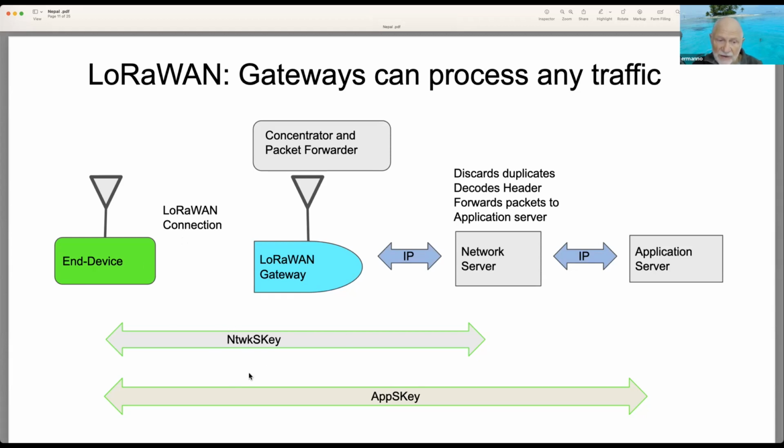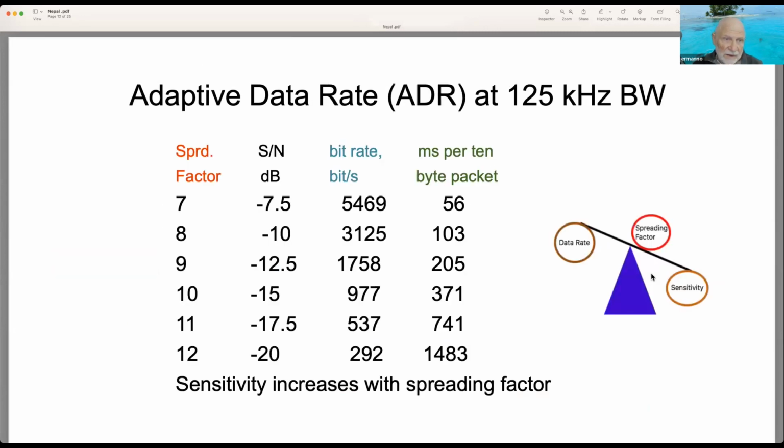The interesting idea of this architecture is that the end device communicates directly with the network server using a protected channel with the network session key. And the network server is not able to read the content of any packet, neither is the LoRaWAN gateway, of course. Only the application server will be able to provide this information to the user, which is protected by the application session key. So there is end-to-end encryption that allows many users to share the same gateway and even the same network server, but be differentiated because of the different application server.